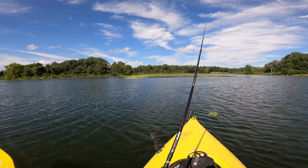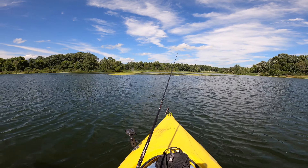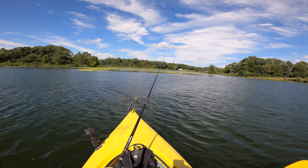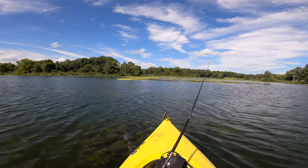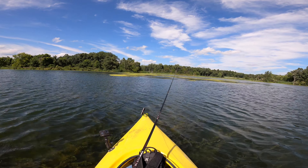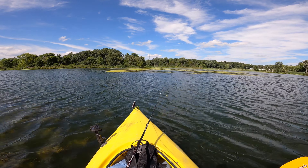Spot one — two awesome bites, no fish yet. We're going to work out into the center area — a lot of moss here. It's really shallow, kind of like a sandy spot. Not sure what the natural feature is there or if this is all man-made, but there's usually a lot of fish that hang out here. Early spring when the fish are spawning, it can be incredible. Sorry about the wind noise but we're going to keep fishing through it.